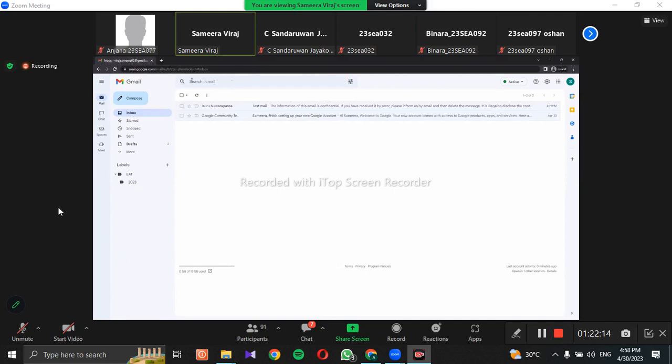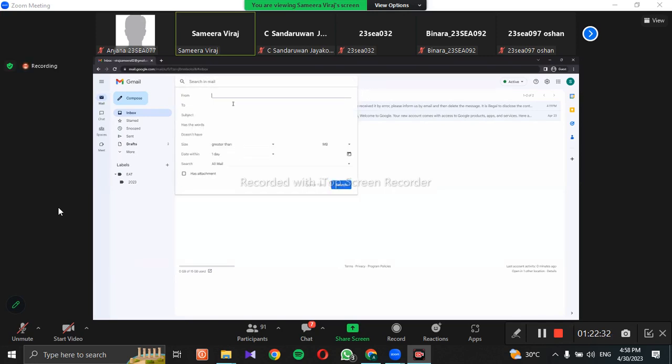Okay, so here we have a search option too, right? You can search for whatever you want, a word, a mail, a person, or anything, through this search box. And you can set the search options. Simply, you can check the email address, from which mail to which mail. These parameters are just like filters, right? So you can search using those filters.